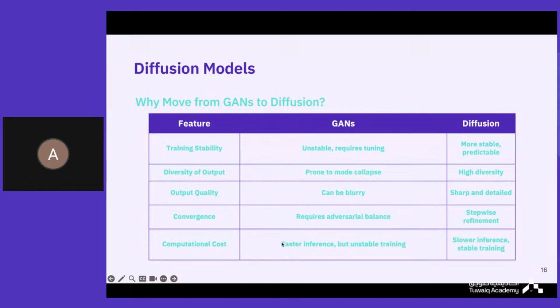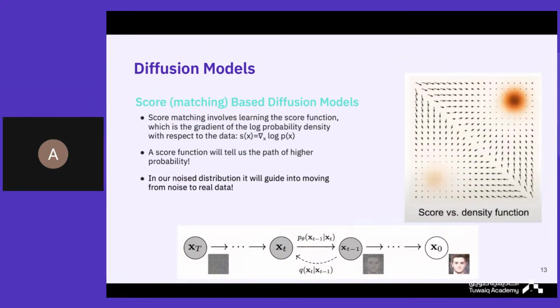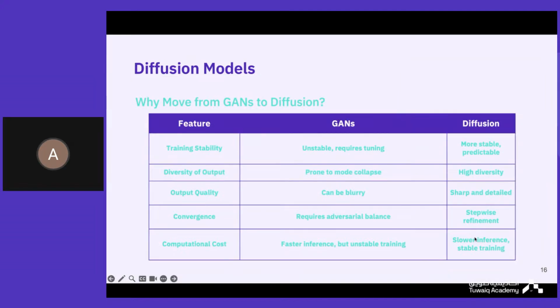Okay, the computational cost. GANs actually generate the whole image in one single inference step. So it directly generates the output image instead of going through steps. As I mentioned earlier, in diffusion you can have a small trade-off by decreasing the number of steps, but that will drop the quality of the output. So if you'd rather have a faster inference, it would translate into lower quality compared to if you go through the whole steps, given some specific upper bound, because sometimes it will saturate beyond a certain number of steps.